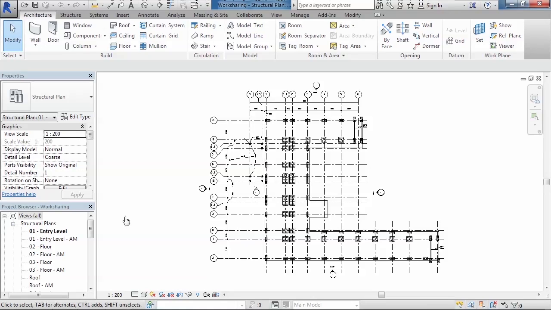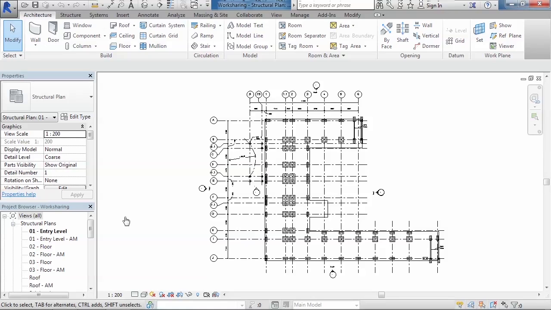The best collaborative method is to use work sharing. In work sharing, you set up a central file first. Then from that central file, users are created their own little Revit projects, which is basically a copy of the central file. The key is those copies for the users then synchronize changes back to that central file. So you could have 10, 15, multiple people working on this Revit project, all of whom have a copy of the central file. So when they add things, remove things, it's synchronized to the central file and then synchronized out to everyone else. So everyone is constantly kept up to date.